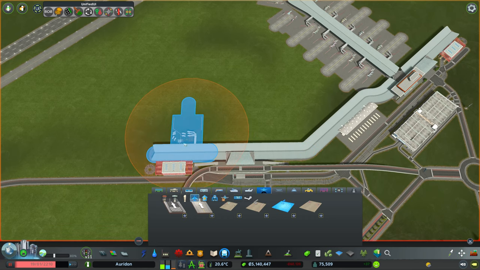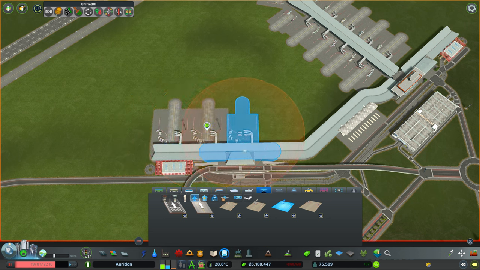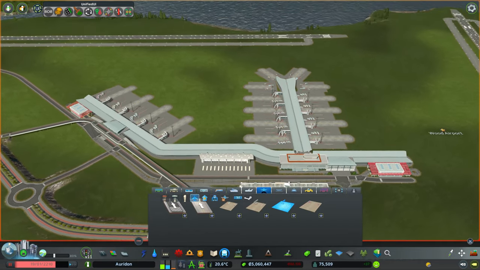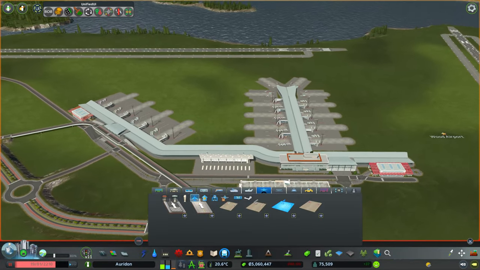Now for our large aircraft stands, I'm actually going to place these at the second terminal over here. So we'll start from the end and we'll just place these in nice and spaced out again to make sure we've got a decent distance for those taxiways. We'll just have four of those in like that. So what it does mean is we've got eight medium, four small and four large, and that'd be our main focus for our airport there.